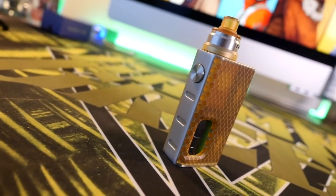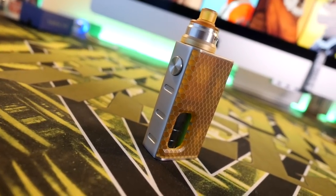I am in the middle of my big office redo, but I wanted to talk to you guys today about possibly my favorite thing I've used in a while. I'm talking about that Jabo Wismec BF Box. I unboxed this, I don't know, 2 or 3 weeks ago on the vlog video, and I have literally not stopped using it. It has been my daily driver, and it's just fantastic. I want to get that out of the way right out of the gate. I really do enjoy this mod. It's not flawless, and the Tobina atomizer that comes with it is also great, but not flawless.